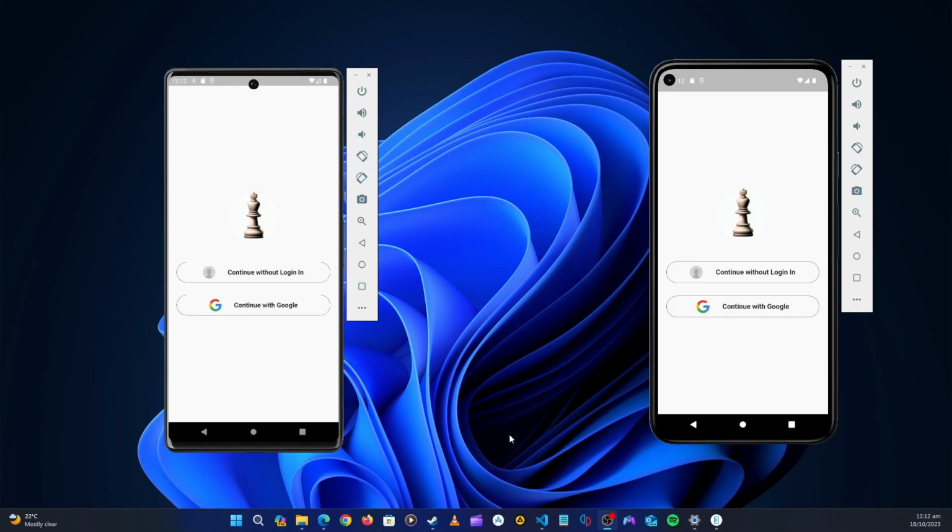So in this course we are going to create a chess game. This chess game will be created using Flutter and a Firebase backend. In this chess game we will be able to play with the computer, which will be Stockfish, the chess engine, and we can also play with a friend online, or we can just search for whoever users are in our application and play the match against them.